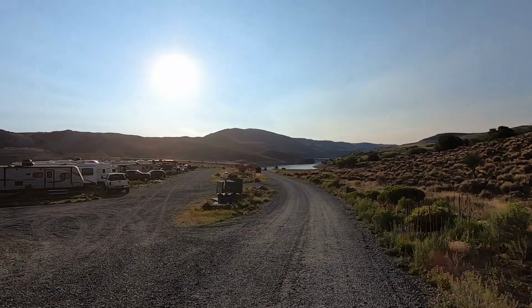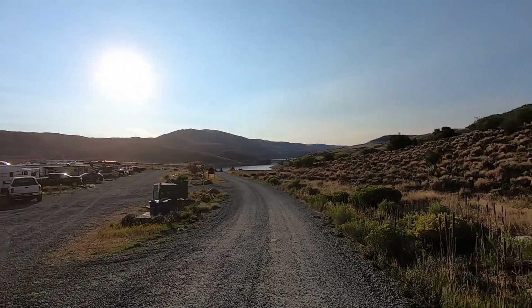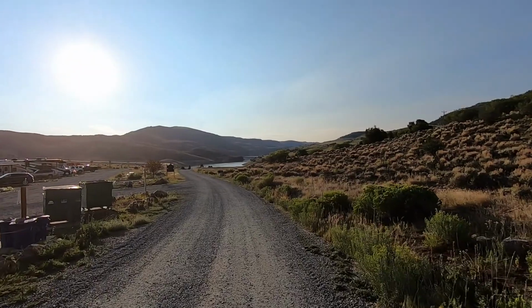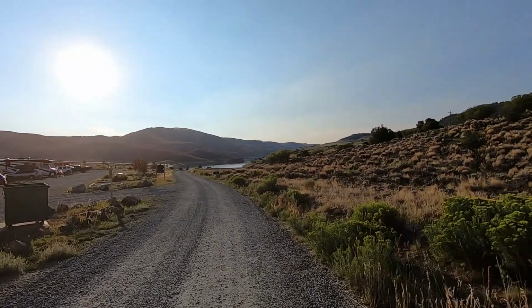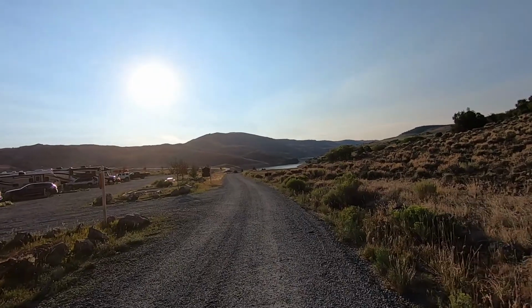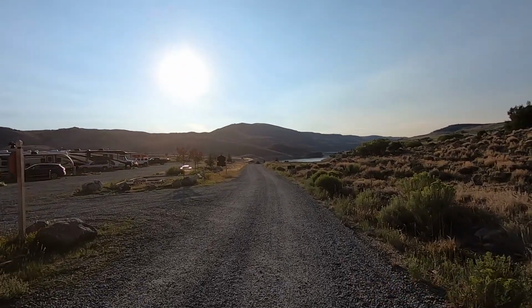That's a good place. Back up the hill was the office, and they have a little store in there also. Yeah, we didn't think about talking about the store. We talked about it a little bit with Debbie. She said it would be nice if there was a place we could get some ice cream. And it was the morning we were leaving. I said, "Oh, they have ice cream up at the store." We just didn't go up there.